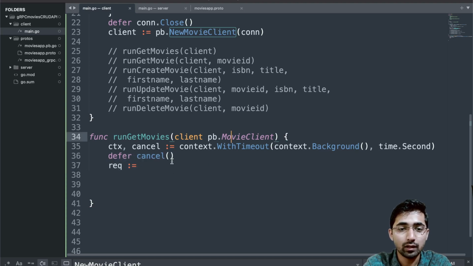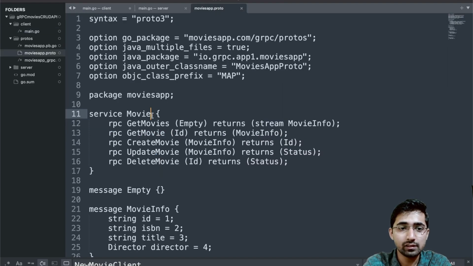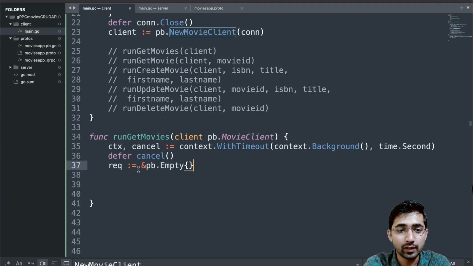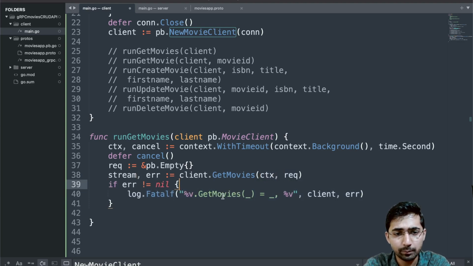Now we are going to create a new request. This is an empty message, since the client needs to send an empty message. Then we create the stream, comma, error. Since we will be streaming, there should be a stream object: client.GetMovies(ctx, request). Now if there is an error, just print the error.